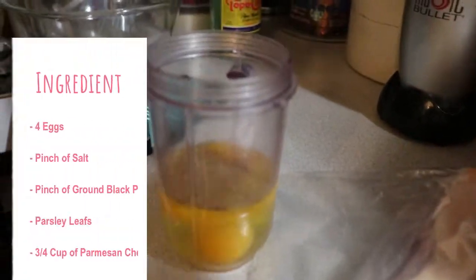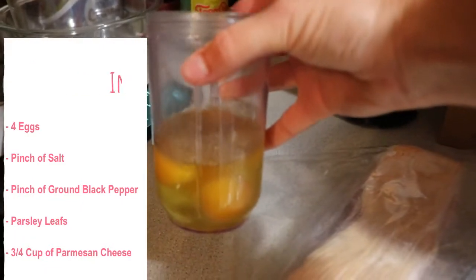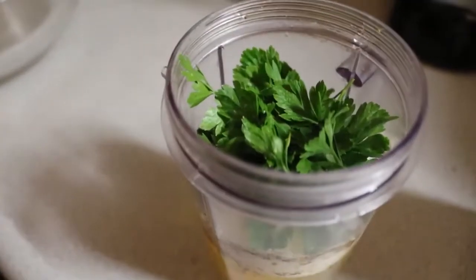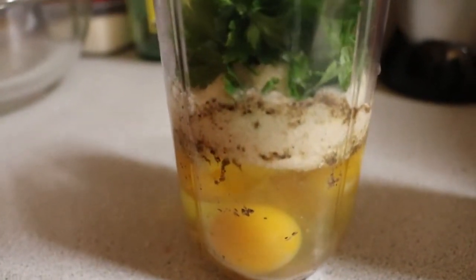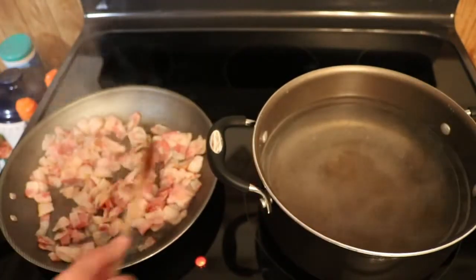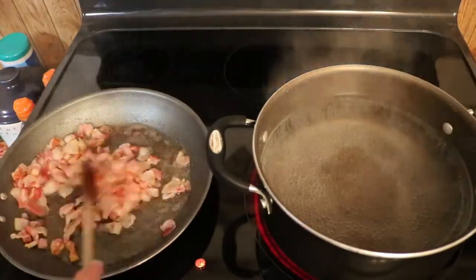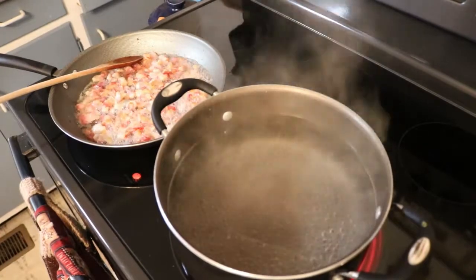So in this little container we have what's going to make our sauce. We've just got 4 eggs, a pinch of salt, some ground pepper. We're going to end up putting some Parmesan cheese in here as well as some garlic. And then I got some fresh parsley from my herb garden, and it made it super good. And as we're waiting on our bacon to fry, we're just waiting on our water to boil so we can cook our pasta. I know a lot of people like fettuccine with this or a thicker spaghetti noodle, but you can really use any kind of pasta you want.